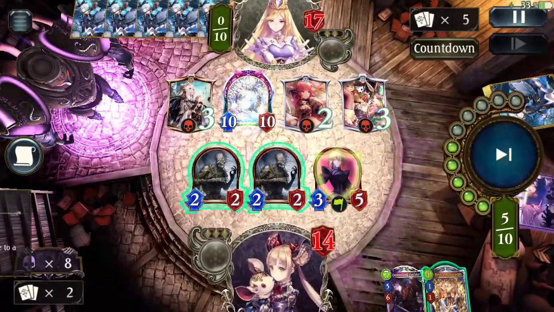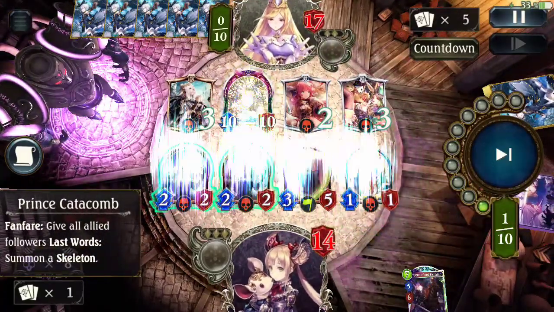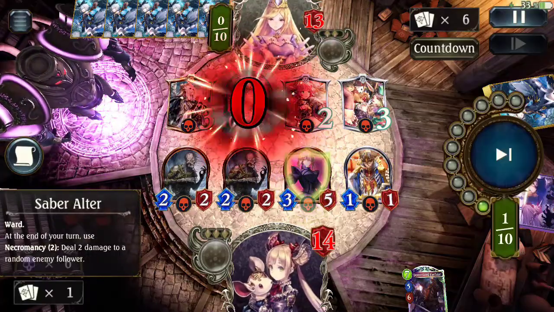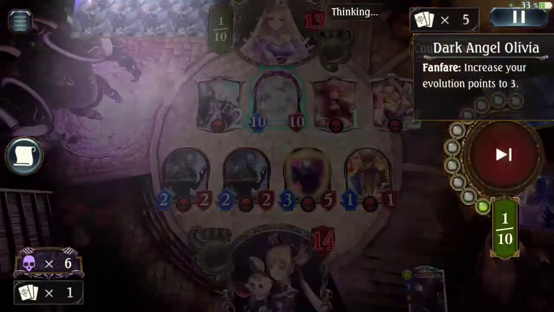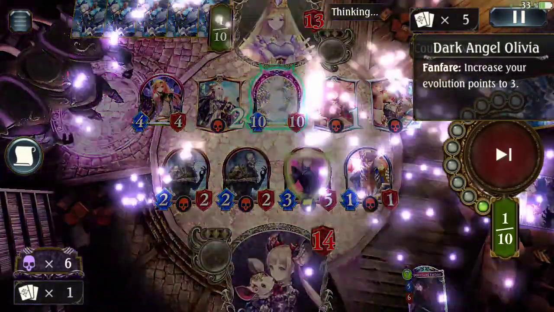Here I'm just going to play out Saber Alter, and then I play out Prince Catacombs. The Prince Catacombs is very, very nice because now he's still dead to it. He's still dead to an Eachtar. He has to make trades here. But here he plays out Olivia because he's completely that greedy.